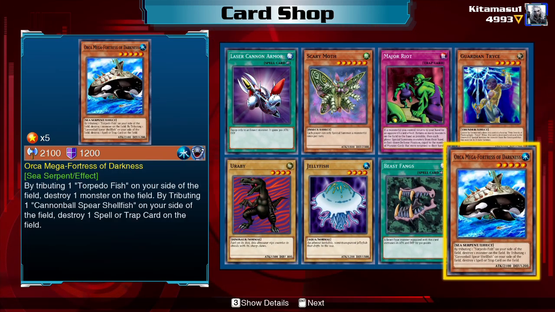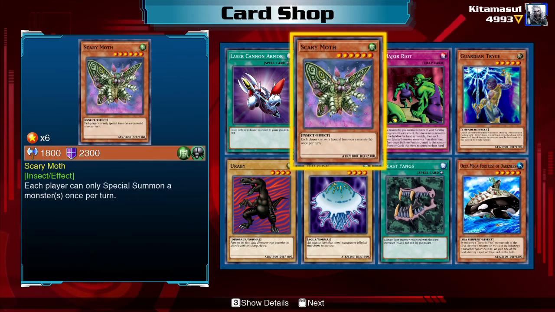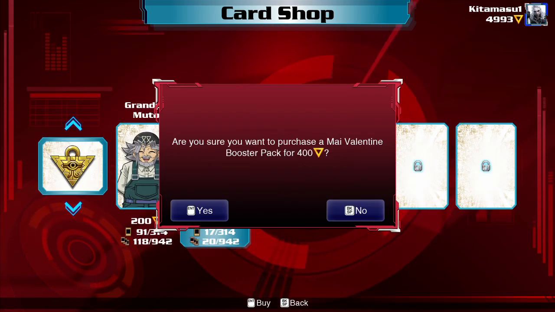So I'm very excited. Orca, Mega Fortress of Darkness. Attributing one Torpedo Fish on your side of the field, destroy one monster on the field. By attributing one Cannonball Spearfish on your side of the field, destroy one spell or trap card. Okay. And Scary Moth. Each player can only special summon a monster once per turn. Okay, that's pretty cool.